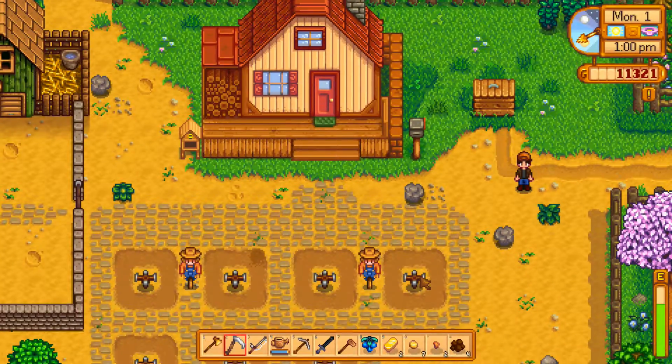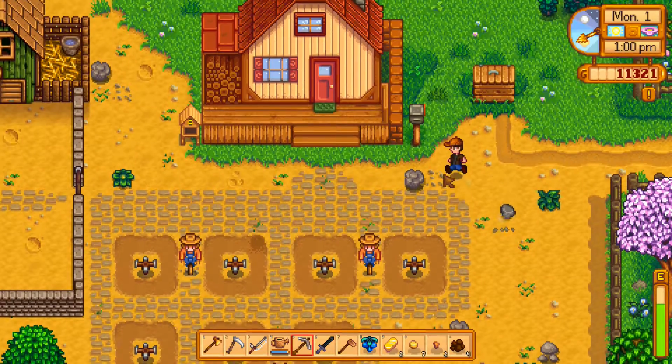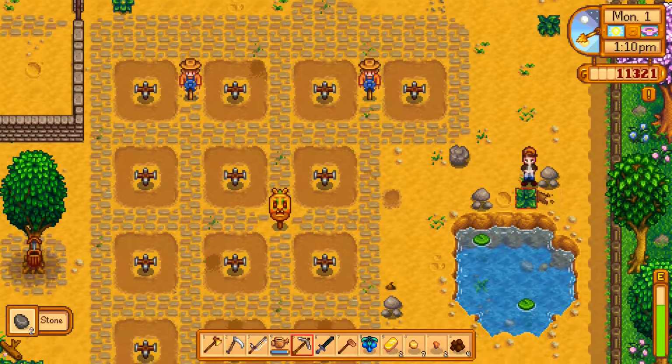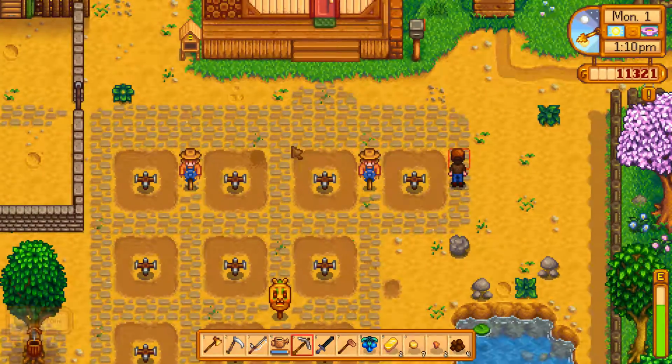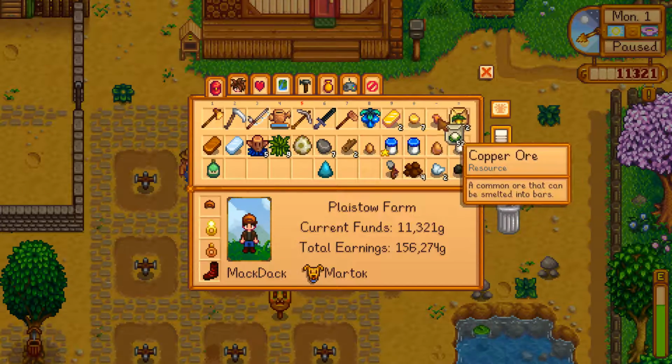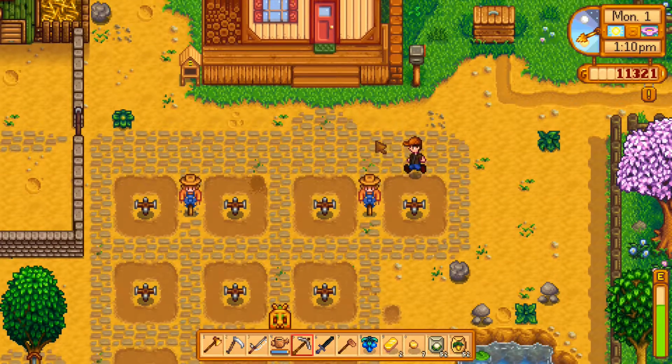Ancient fruit is a good way to make money too, because if you put that in the keg, I think that thing sells for like crazy money. Oh, sorry, I'm getting distracted. I'll do this on my own time again. So let's put the parsnips up here. Cauliflower there. I'm going to go inside of my house and I'm going to grab my basic fertilizer.